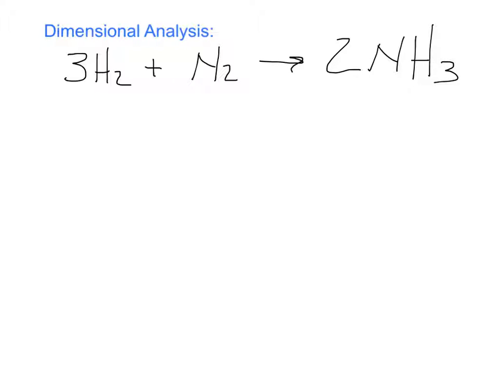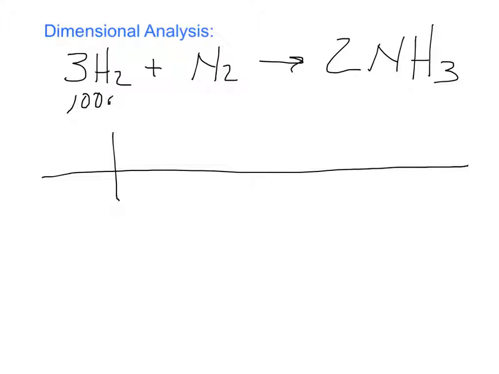Now we're going to do the dimensional analysis. So first of all, I draw my fence line, put in my first post. Remember, we had 100 grams of hydrogen gas. Even though I showed you how to take it and put it into moles the other way, one step at a time, I'm going to lay it all out right now and show you how you should do it so you can get it done really quick.